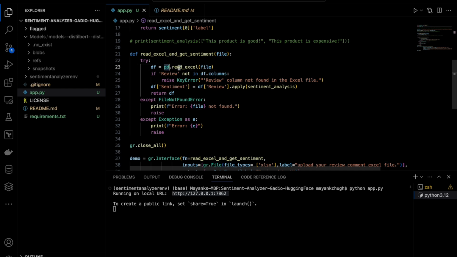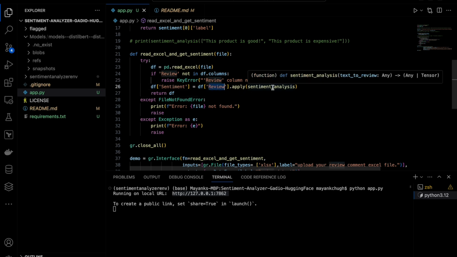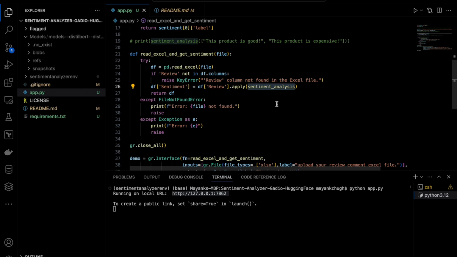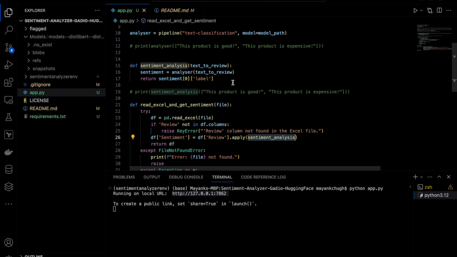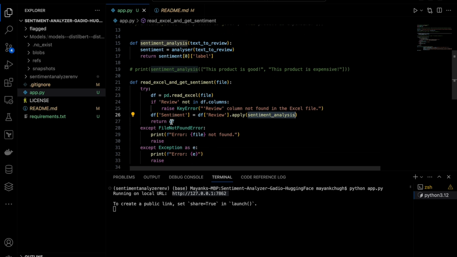And pandas is basically used for creating a data frame, putting everything in the data frame, and I'm using this data frame and applying the review column for the sentiment analysis. So when I am going for the sentiment analysis, it's taking all the objects, all the rows, and giving me an output as a data frame.